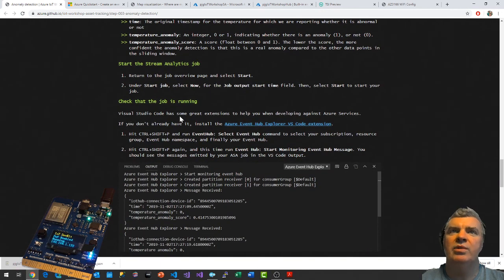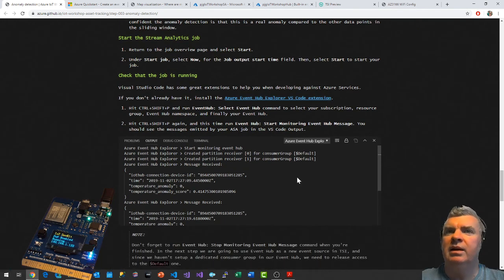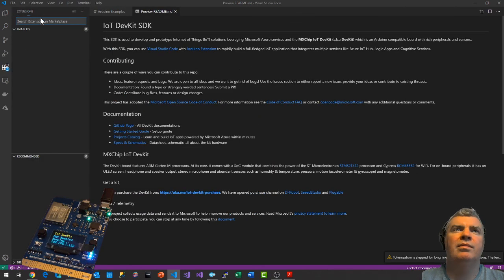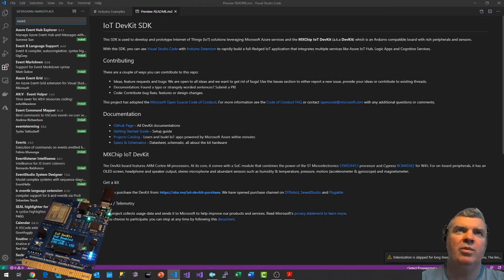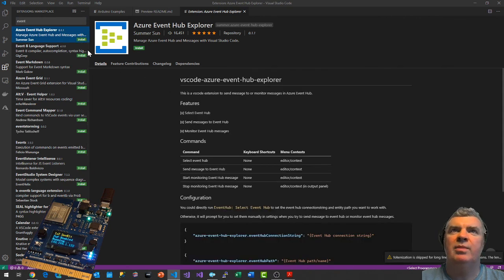So start the job. Check the job's running. Visual Studio Code has some great extensions. Yeah, it does, in fact, and you saw Visual Studio Code there a second ago. And we have Event Hub Explorer. I'm not sure if I've got the Event Hub Explorer installed. So let's add it. Event Hub Explorer. Some information about it there, so let's install it.